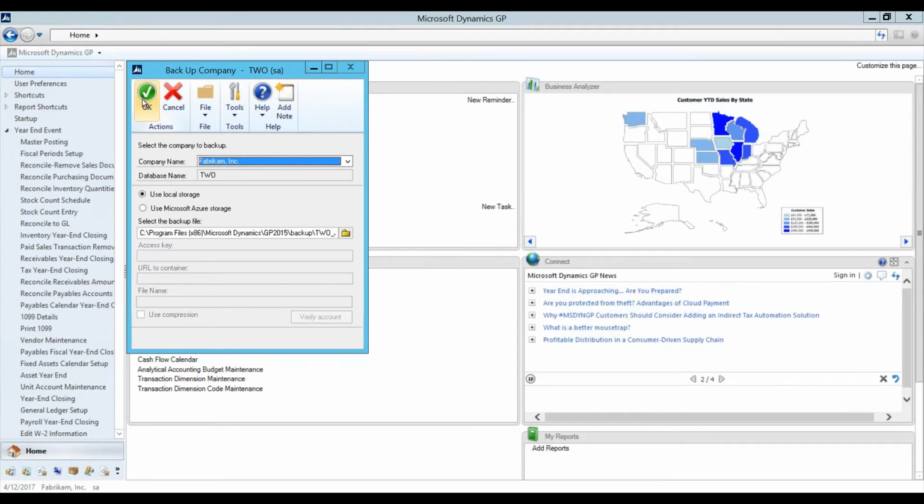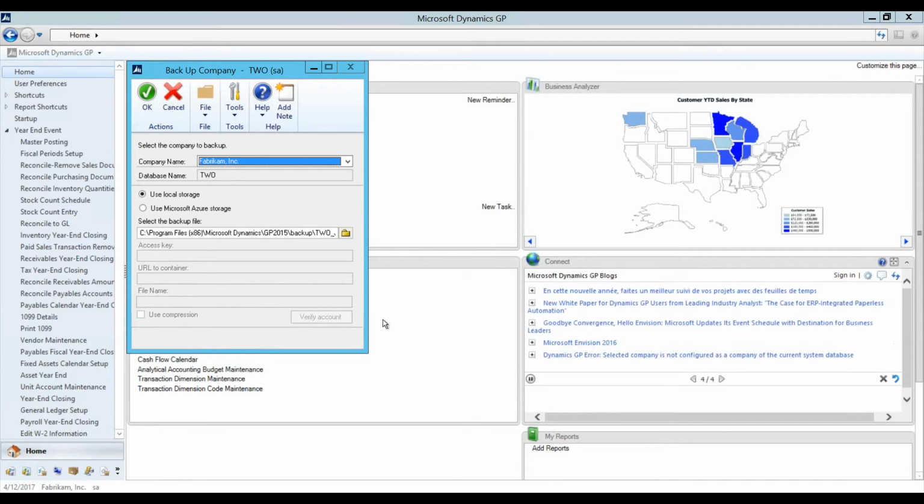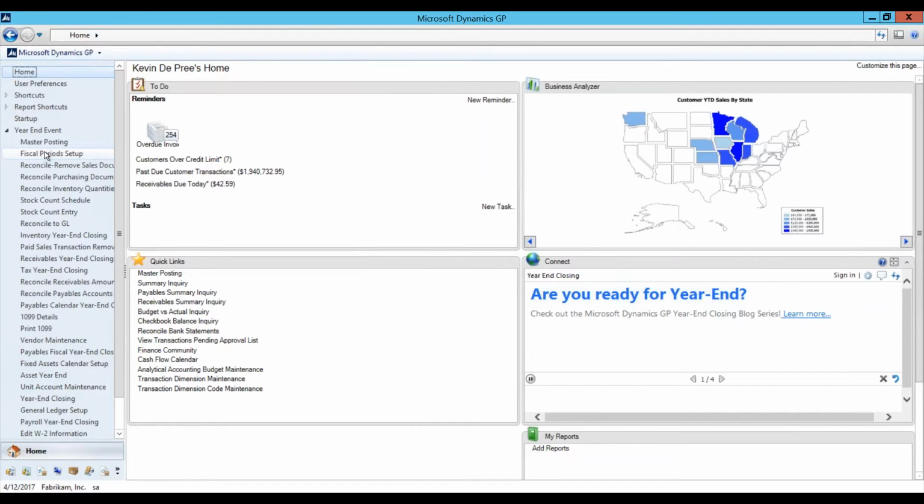It's selecting the company. We're going to choose OK to kick the backup off. The only thing is if you do not have the Dynamics GP client, what we're looking at here, this is the traditional client. I'm not doing things through the web client today, but the traditional client needs to be installed on the SQL server where Dynamics GP is installed. And we can help you with that, or your IT professional can ensure that that's there. Without the application installed on the SQL server level, you're not going to be able to run the backup through Dynamics GP.